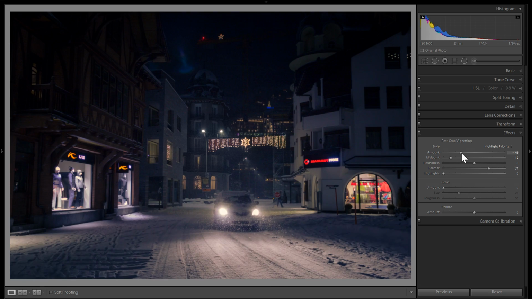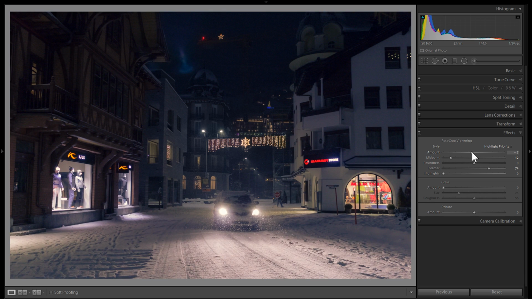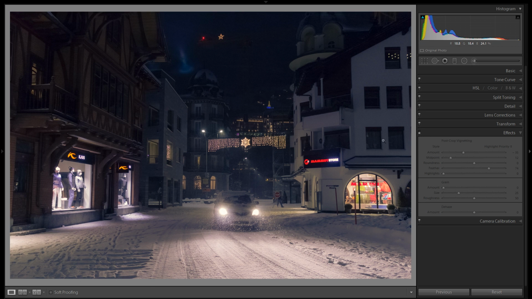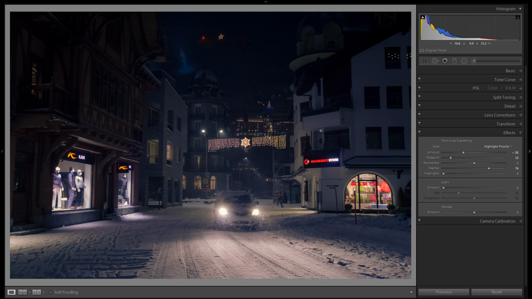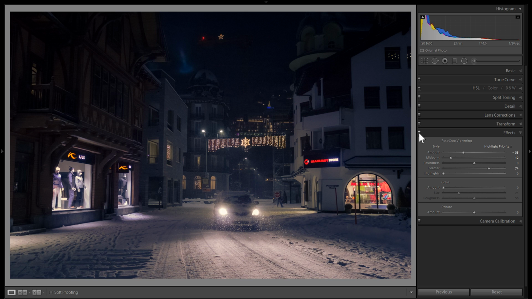So then after all of that, I of course don't want to go -100, just kind of crazy. But I do think this picture could use a little bit of vignetting, actually more than a little bit, about let's say about -35. Now the thing with vignetting is that it can work, but it can also not work, so really play around with it for yourself. But here, from before to after, it really works, gives a lot more attention towards the center of the picture, and just kind of makes the overall mood a little bit more nightish and dark.